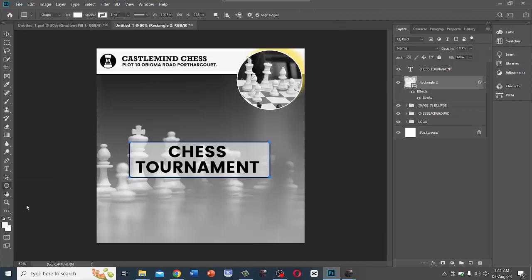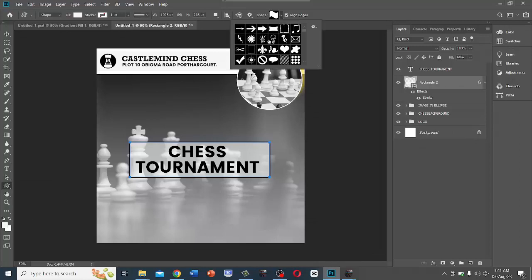So let me add another information. Let me go to custom shapes, and these are information based from what we've written down. I want to write federated. So I want a spectacular shape for federated.